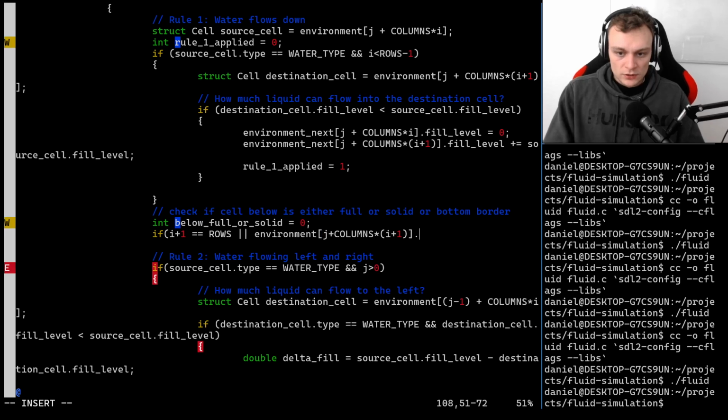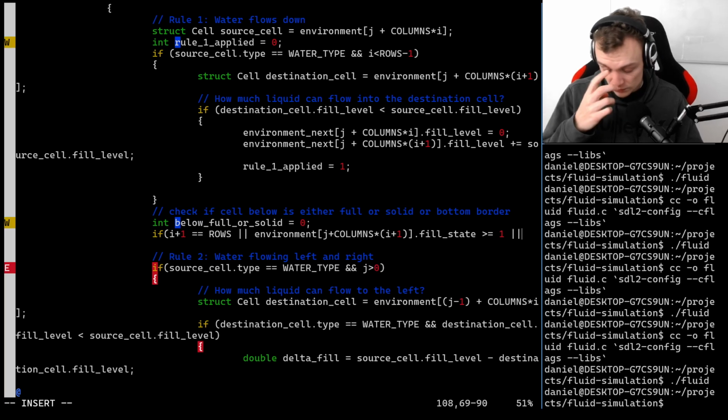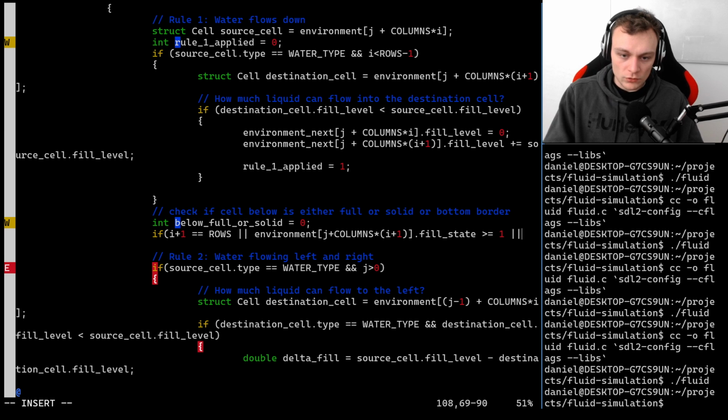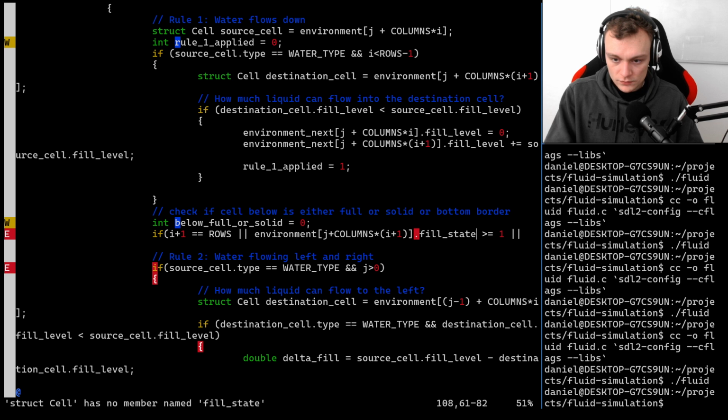So the cell below dot fill state is bigger or equal than 1. Bigger than or equal to, I mean. Or, and it's not fill state again, it's fill level.